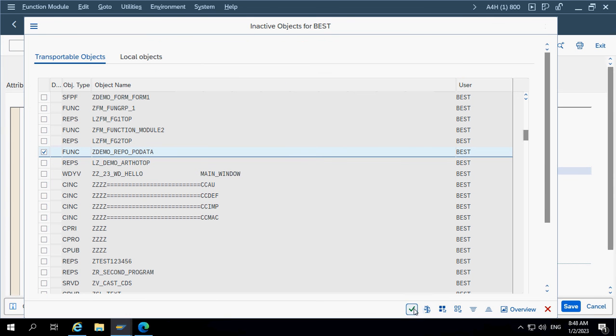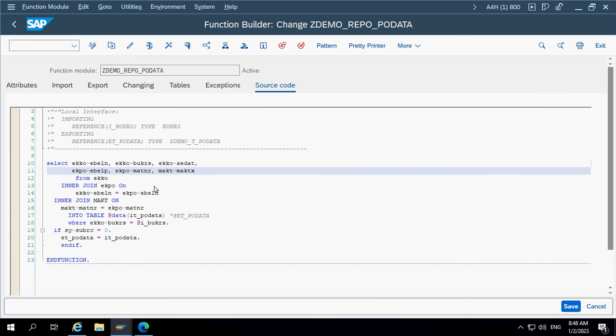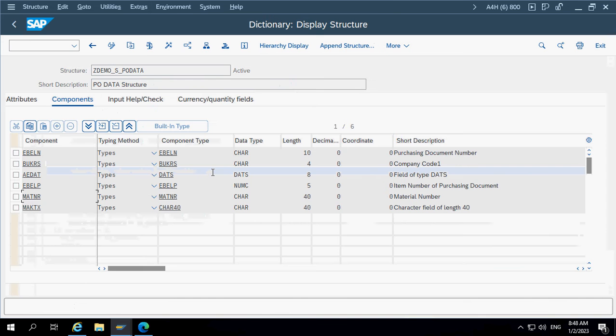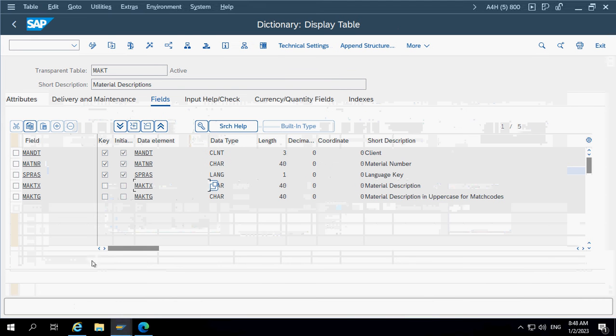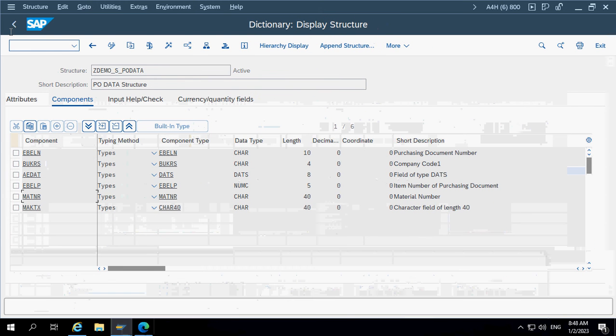Activate the function module. Let's add something here in between. For example, what should we add? Matnr. Let's add a new field. Where is our EKKO?